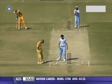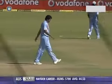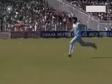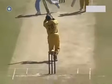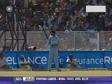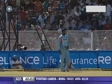So Hayden just chipping over mid on. Didn't quite get onto it. And safely away. Again, that walk into it. Shortening the length. Obviously gets into a terrific position to make use of it. He's got a lot of power. That's a miss hit. Got away with it. Youngest man to make a one-day international century at 21.